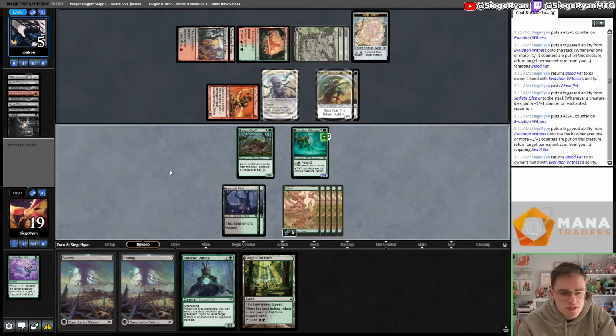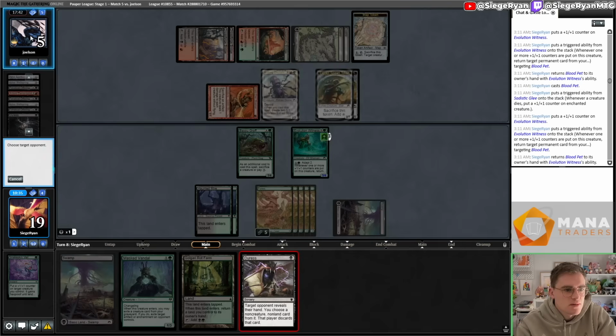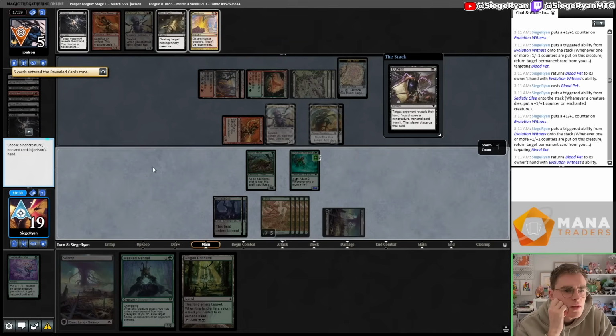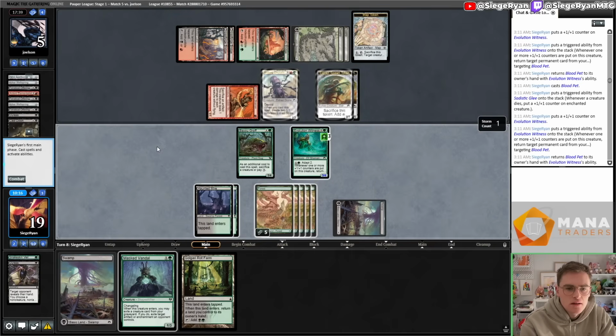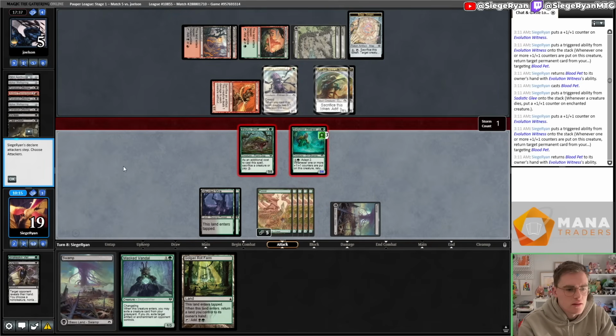We have 2 5/4s. They have to block them both. I mean, let's Duress them, see what they have. Cast Down, Duress, Terminate. Okay. They have another Chrysalis as well. We take the Cast Down, I guess. And they kind of have to like... What else is in their hand?